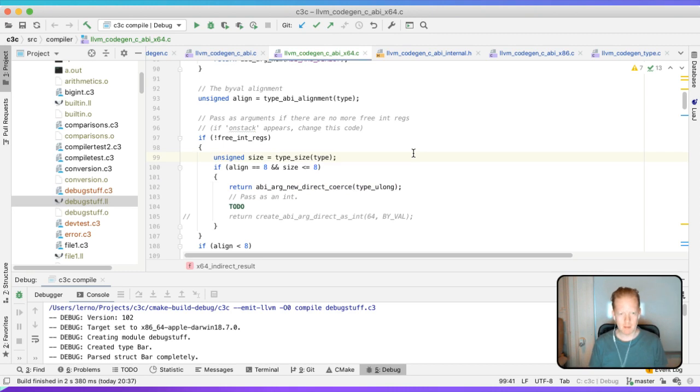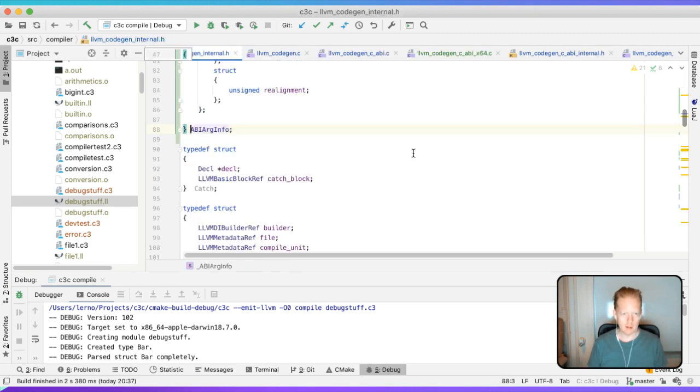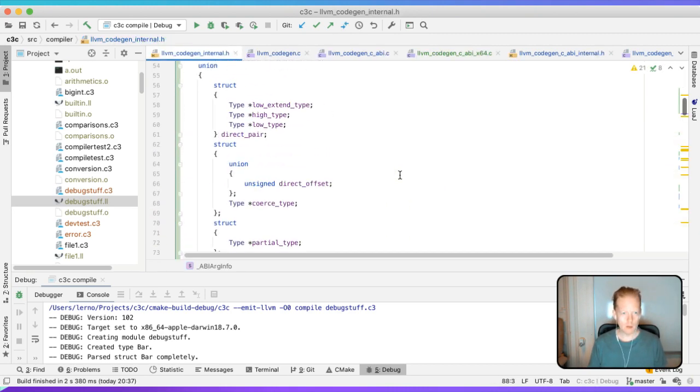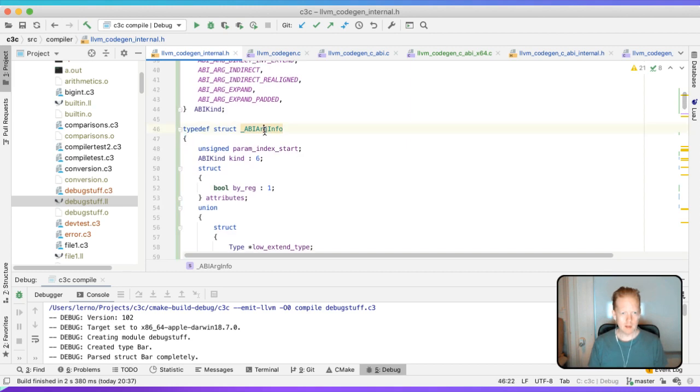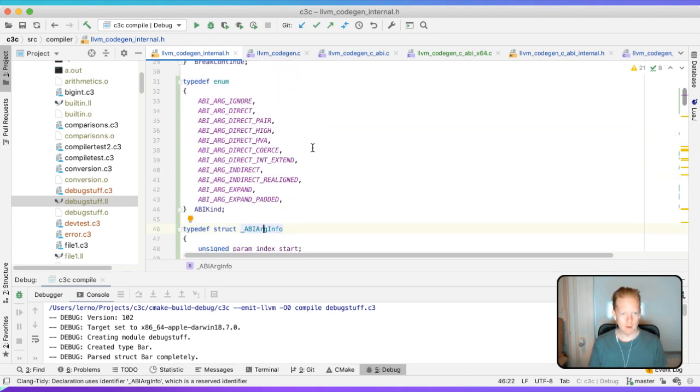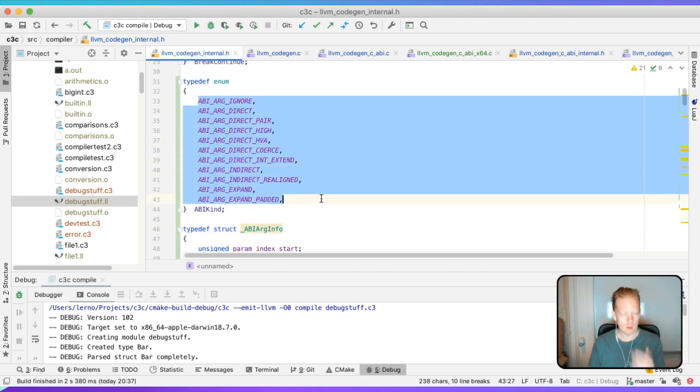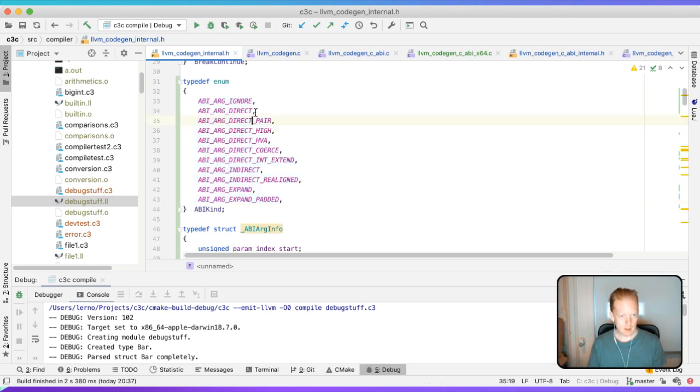Anyway, what it basically amounts to in my code is encapsulated in this ABI arginfo, and we have these modes of passing things. The way it works in Clang is that you only have this part, so you have indirect, you have expand, and so on.